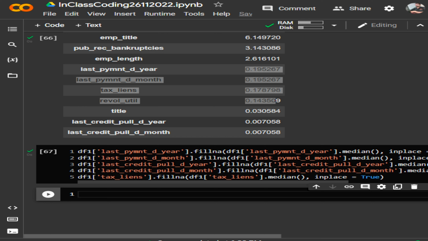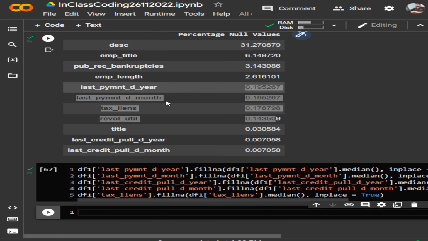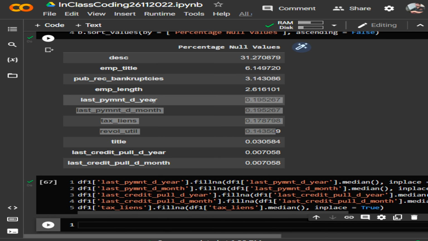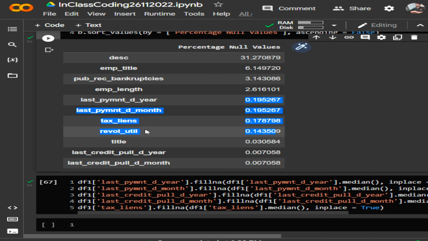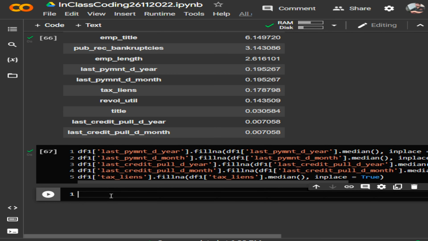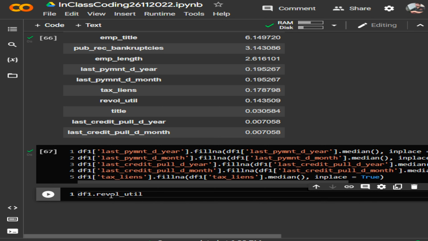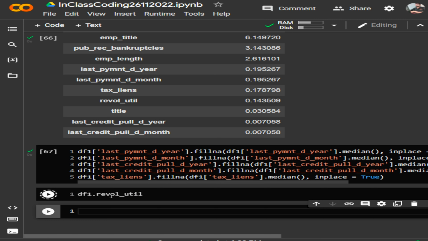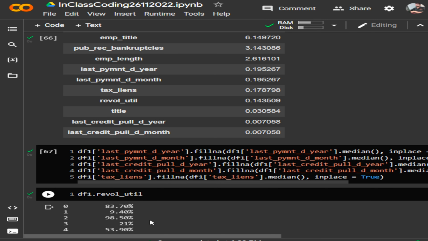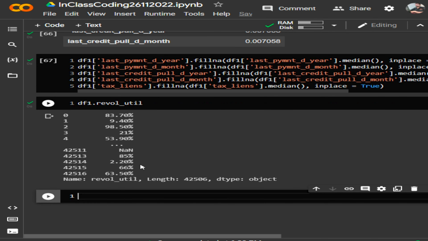Okay, and there is one thing called revolve utilities. If you check the revolve utilities, so let me try to do that. df1, it's a percentage value.